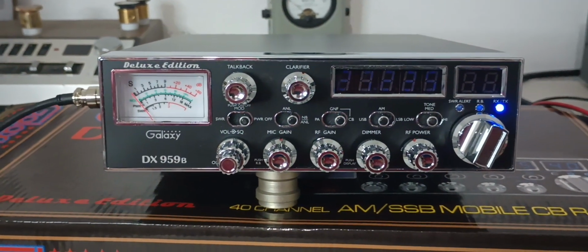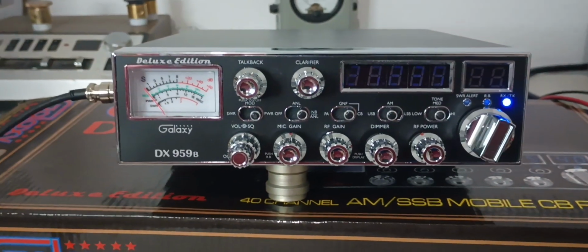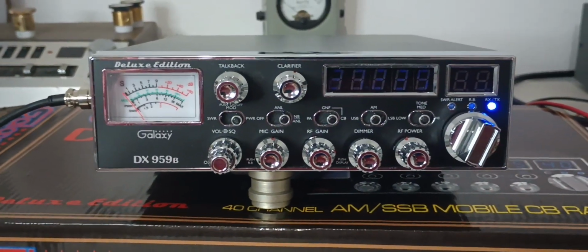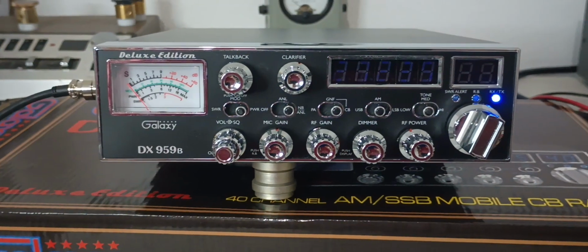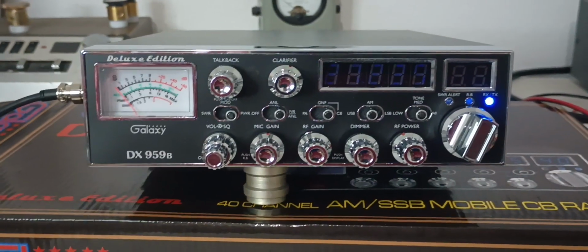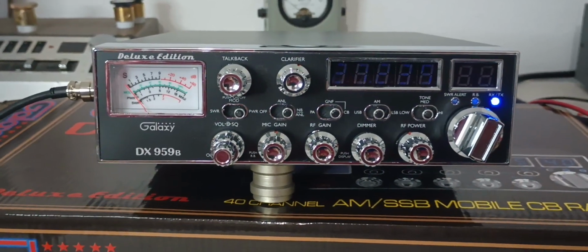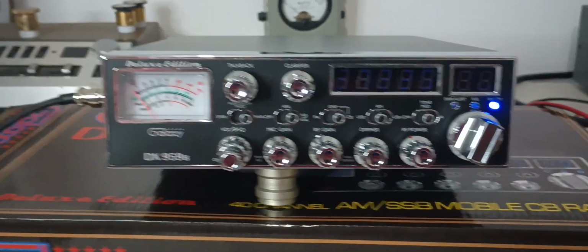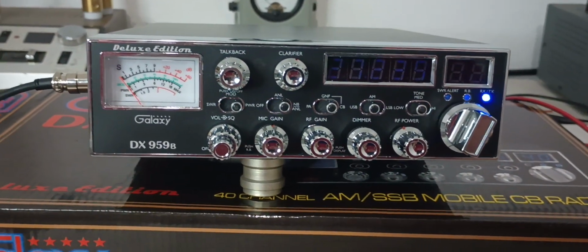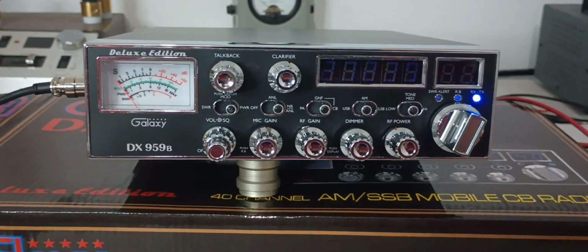Otherwise, if he does want the radio back and he wants to run a different microphone, I'll cover shipping back to him in this situation, because there was an actual issue. Now, if there wasn't any issue, he would obviously be responsible for return shipping. But since there's, I guess you'd say, technically an issue, he can't run his Ranger 198 with it, so I would cover the shipping back to him. I'm not gonna lie, guys, I don't have a solution for this right off the top of my head. I'm gonna have to talk to RC about it some and see maybe if there's something we can work around on these Ranger 198s to get them run on here.